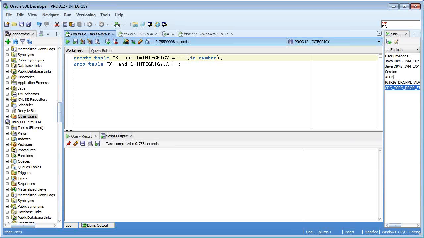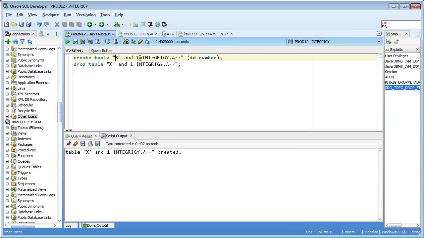So I'm creating the table, and this is where it's cool. The name of the table is actually the SQL injection. You can see it's a really bad looking name for a table, but what it's saying is I'm stopping the open quotes in the concatenated SQL. I'm adding in the call to my package, which will then execute and grant DBA to integrity. So what we'll do is create the table.